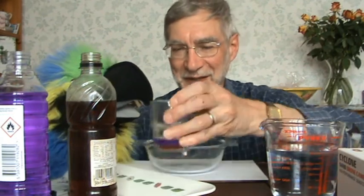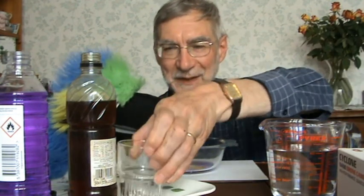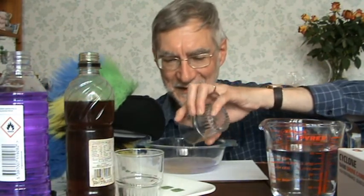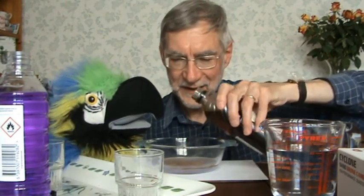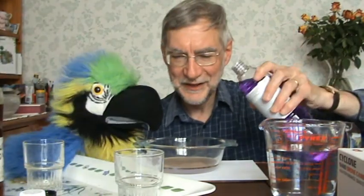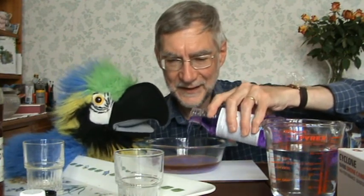Now I'm going to start by tipping all this into a bowl. Right, I think we'll have to have a closer look in a minute. But I'm just tipping things in first. So now there's some oil, and there's some water, and there's some methylated spirit. I'm going to add a bit more oil because I don't think it's enough. There's a nice lot. And I'm going to add some more methylated spirit too. And then we'll have a close look, I think. There, that's nice. A little bit more.